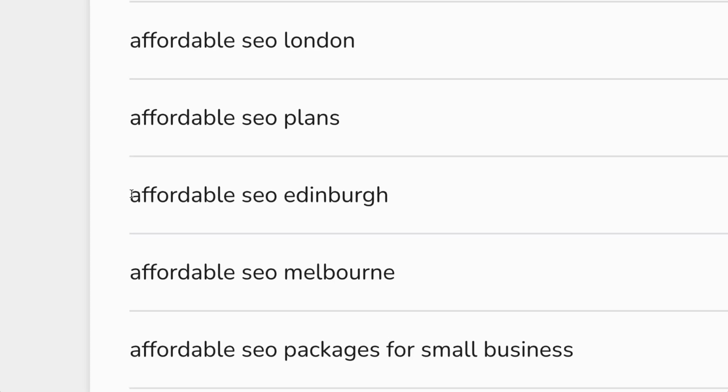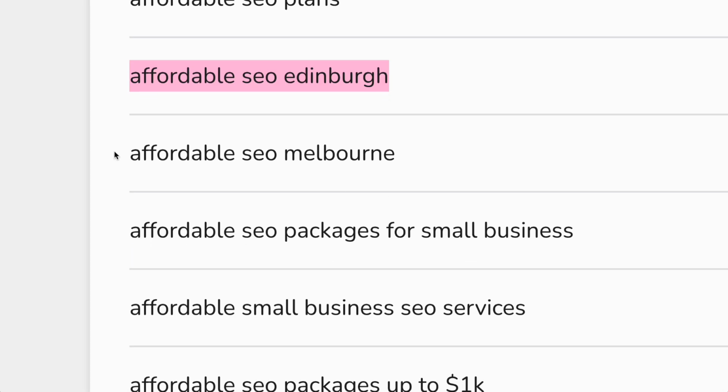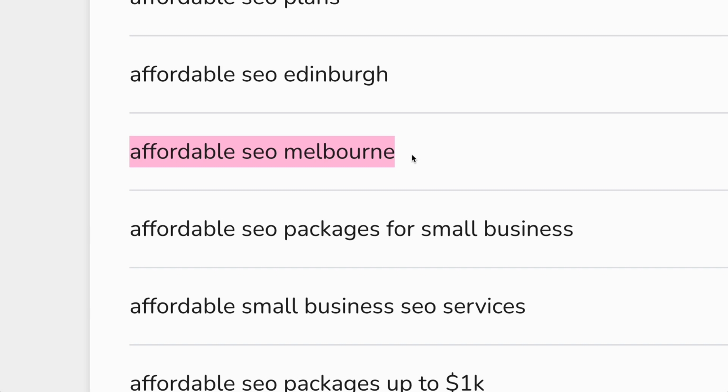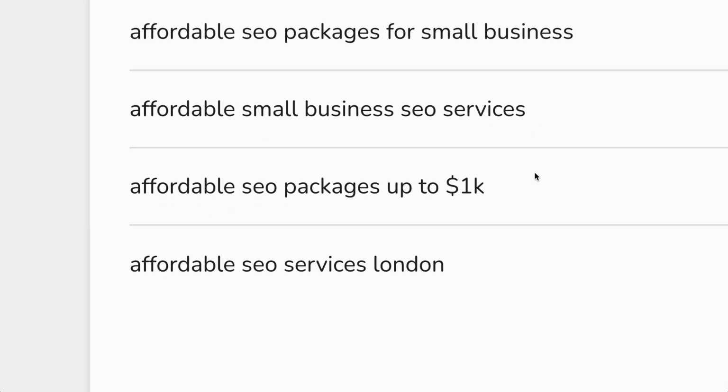So things like affordable SEO, this town, affordable SEO, this town, those are really too small for people to target. So generally speaking, there's going to be no competition, but that could be a strategy in itself, targeting the keywords that have little to no competition, because you want to quickly outshine the competition or show the client that you're working for that you can rank them at the top of the search results.